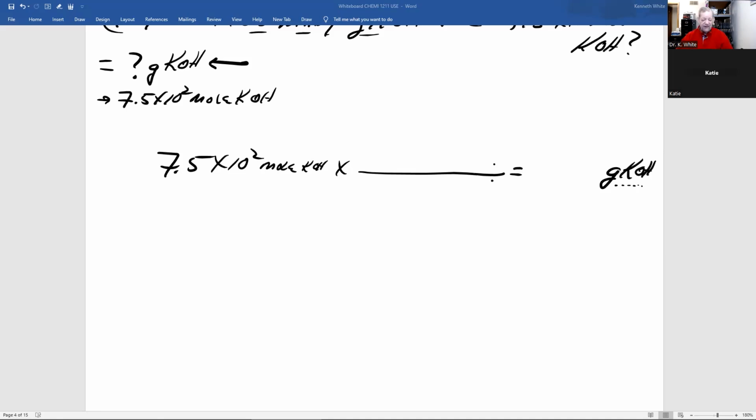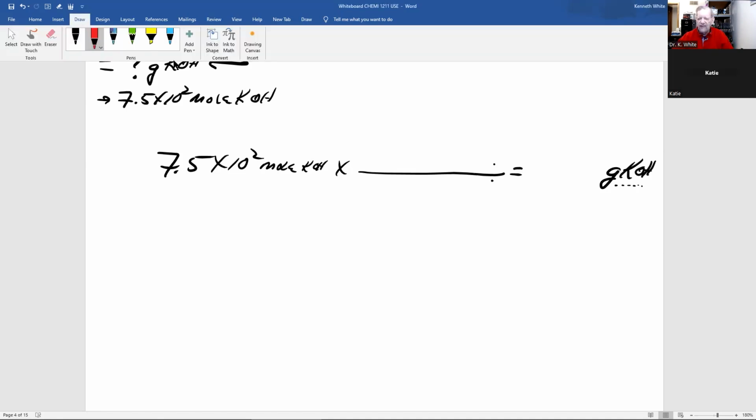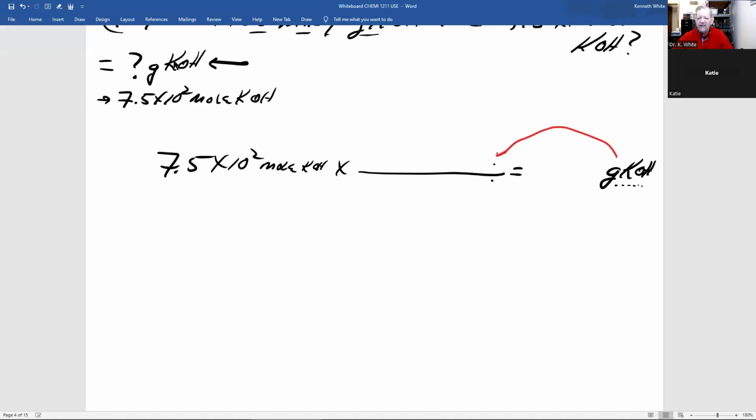All right, my turn. It's time to use your good buddy, your good friend, unit analysis. How do you use your good buddy or good friend? Whatever unit you're trying to get to, go on top of that ratio. Whatever units you're trying to get rid of, go underneath. And so I'm going to write them in.